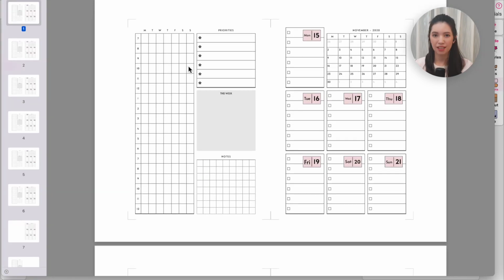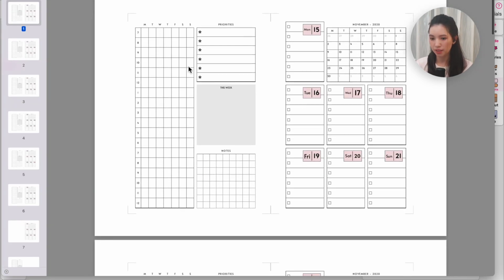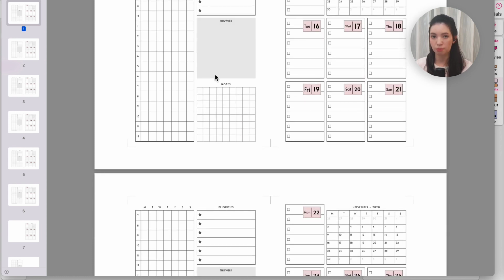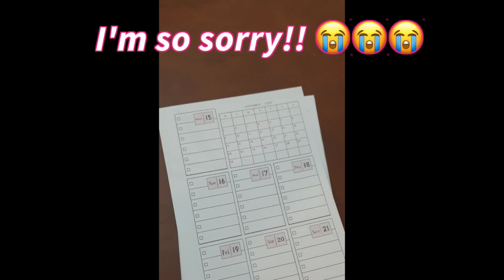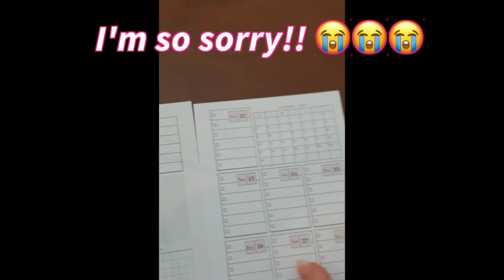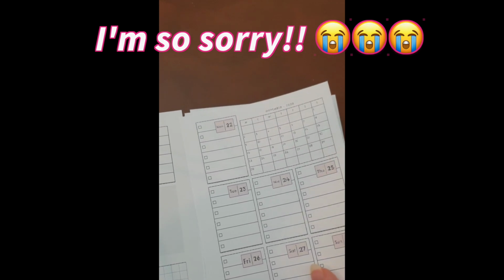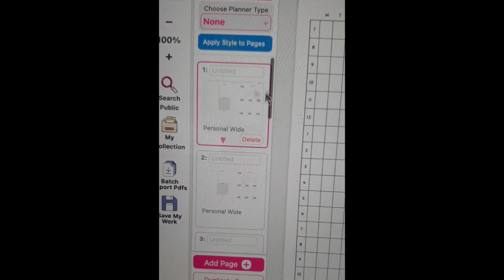Now this is how the PDF file looks, and I will quickly print this planner out and also cut it and show you how the end product looks. So here is how the printed PDF file looks, and I have to apologize, I'm so sorry, but I actually forgot to include a cover on page 1.